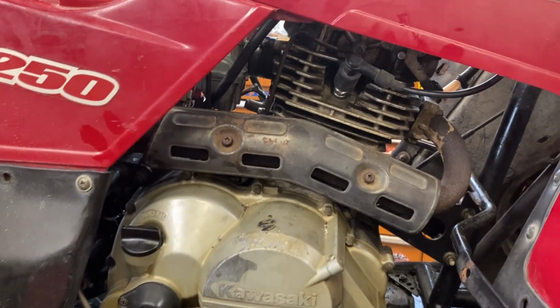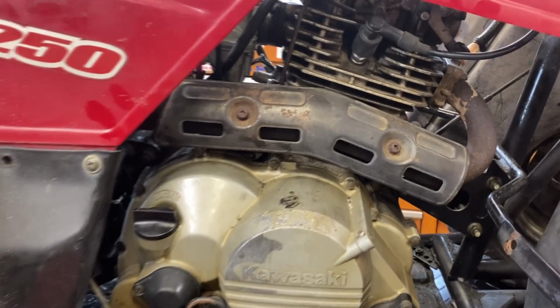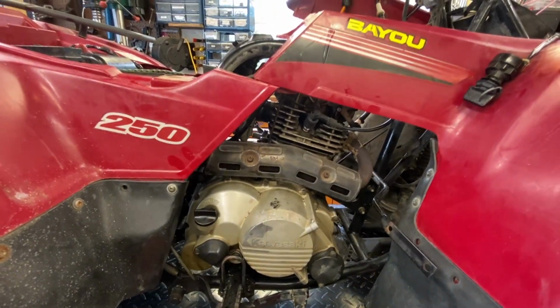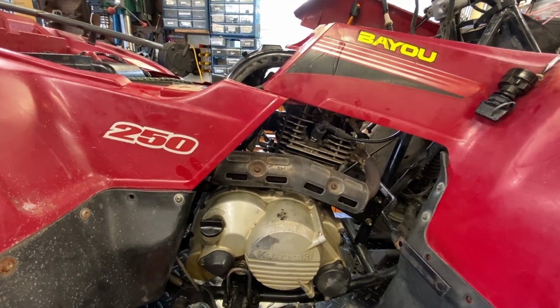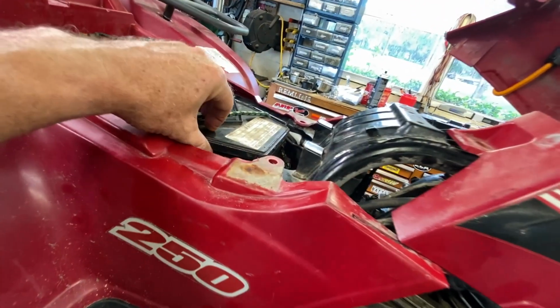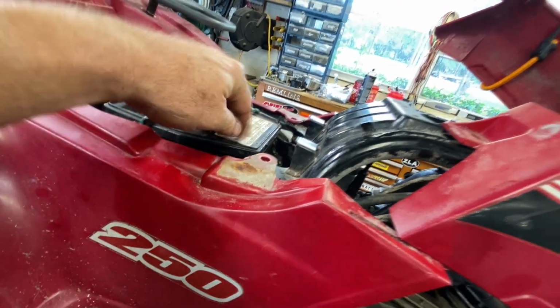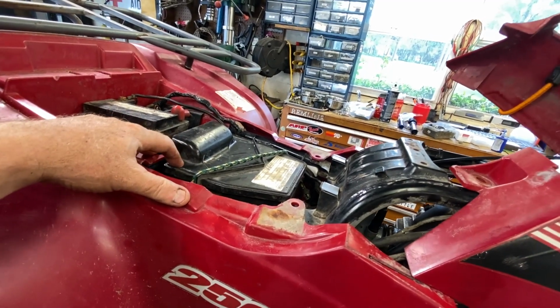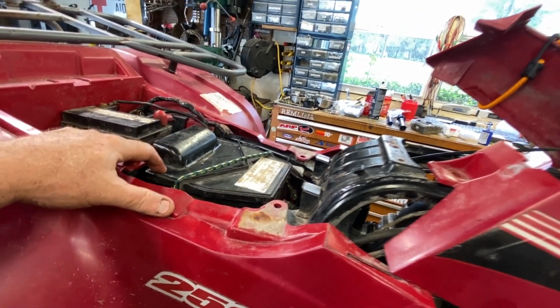So what I did, of course, was drain the oil and refill it with fresh. The oil that came out of it was greenish in color because there's some moisture in it. Thing's been sitting forever. And the other problem we have with it is the air box. The cover to the air box, all those little clips are broken, so I'm trying to figure out a solution to that. I don't know if there is one. I've never been able to get a good solution before.